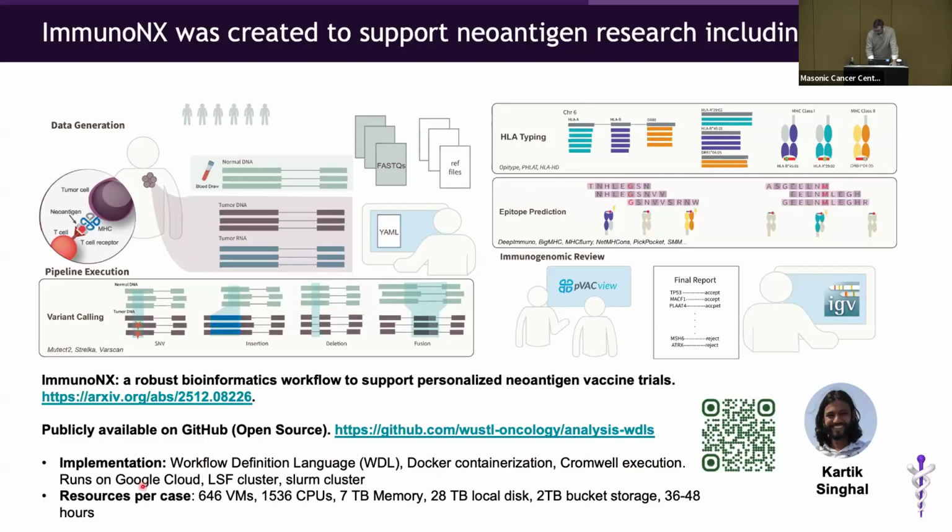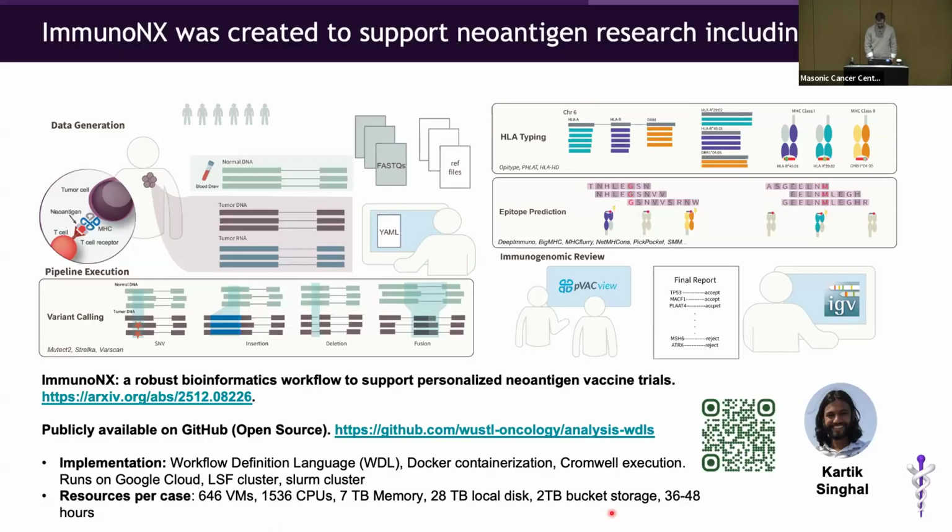So for our trial cases, we'll use the Google Cloud because it's the most performant, and we know that there's pretty much never any outages. But it also runs on our local compute cluster at WashU, and we've gotten it running on a compute cluster at Johns Hopkins that uses a different type of cluster. So I think we're starting to demonstrate that it's quite portable. Portability of complex pipelines like this is still actually quite difficult to achieve.